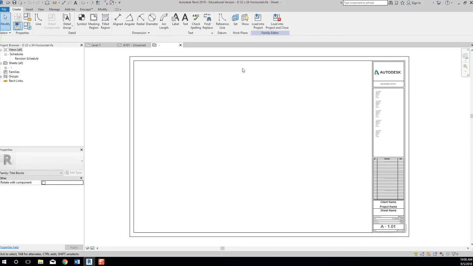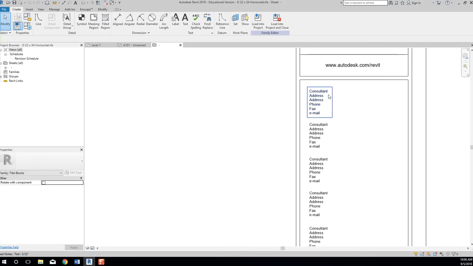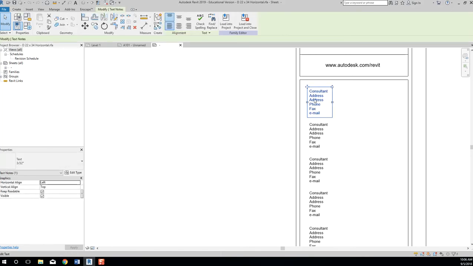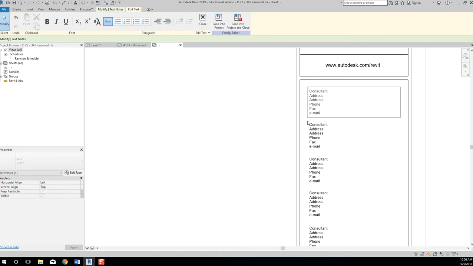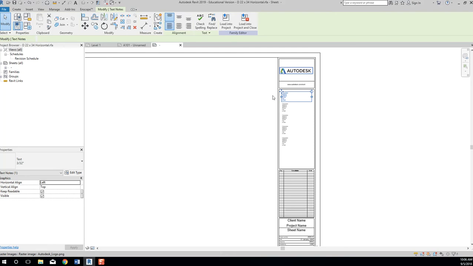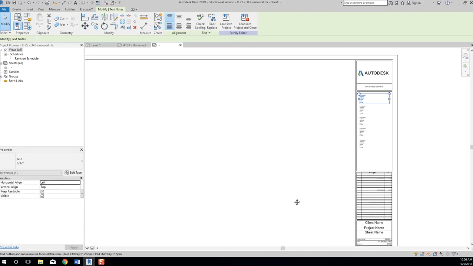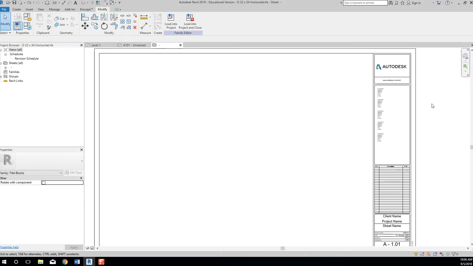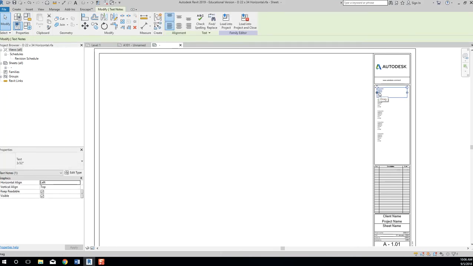So within the title block family, there are some things that won't change, right? Meaning the consultants maybe, right? This is our structural engineer, here's their address, here's their phone number, here's their email. And if we want to be able to just type that information into this title block, load it into our project, likely won't change again, right? So things that won't change on a project, like, you know, maybe your logo, some other minor things. If you don't want it to change from your Revit file, then you're going to use just dumb old text, okay?